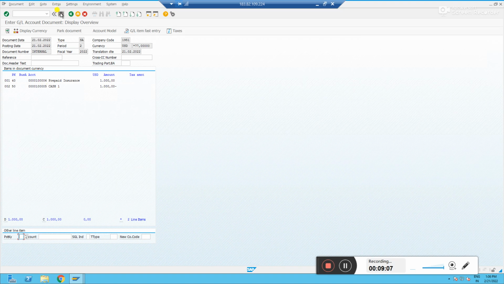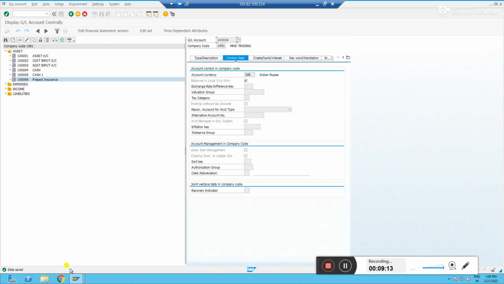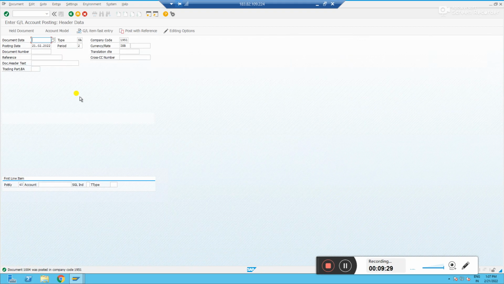Let me save it. So this entry is posted. This entry proves that if the GL account is created with the local currency of a company code, that GL account will allow you to post any currency, including INR. If you want to post INR, you can post. If you want a currency other than INR, any currency, you can post. That is how it will work.